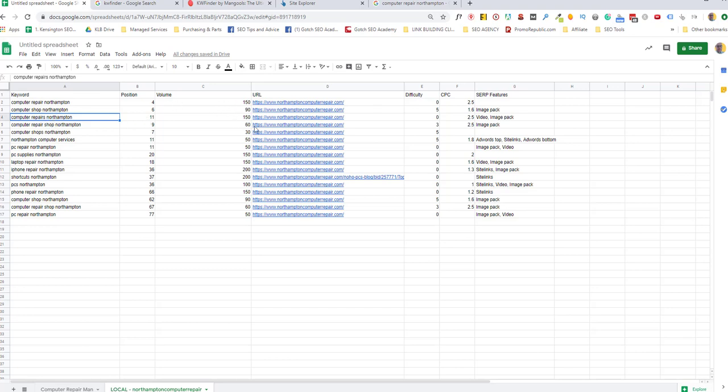And according to this, the volume is the same. So arguably, it doesn't really matter. But if this is a potential 300 volume search, because you combine the two together, then you'd want to be ranking as high as you can for each term.